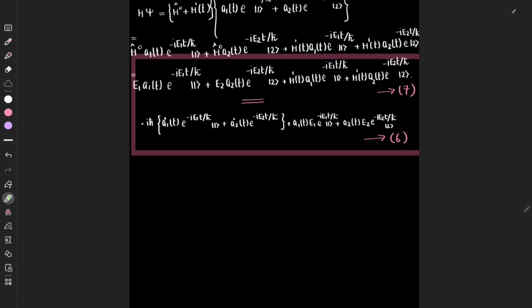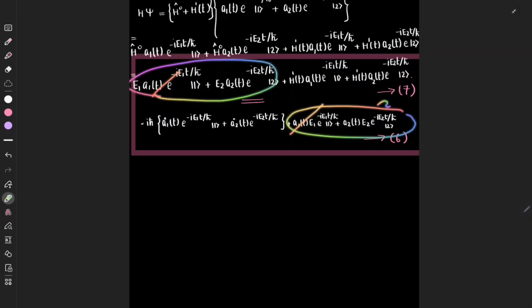So you can see, you can cancel off any common terms here. If you see here, there is A2, E2, the whole term is here. You can cancel that off. And also the same thing goes there. This one also gets cancelled. So these two terms cancel off and you'll get 4 terms left.